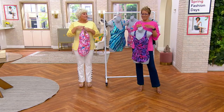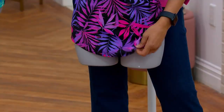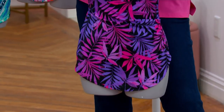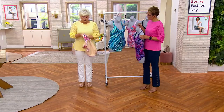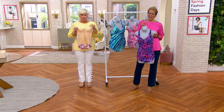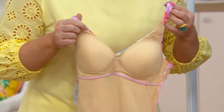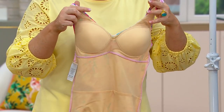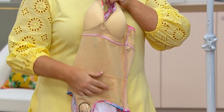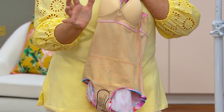Let me tell you why you're going to fall in love with this particular suit. It is like a mini swim dress in the front — that's the sarong. It has the ruching and it has breast support on the outside with that crisscross. I'm going to turn it inside out because there is something so magical about this particular suit — it's a suit inside a suit. It's what we call power mesh. You have the modesty cups and the power mesh all around that bra. It cuts you in the middle, it supports you, it holds you in without suffocating.